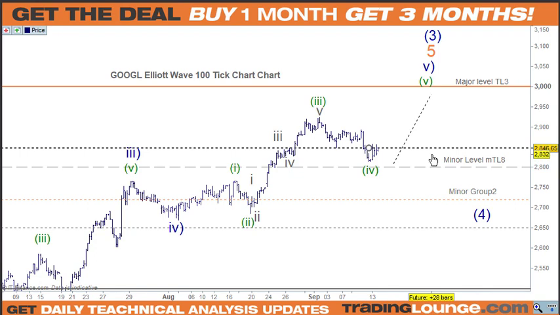Now, this is the midpoint here, the 2850. If that became the tested support, you could also go long on that there as well. So we could put in, I'll just draw a line at the top there, but if you break that down into 10 ticks, you'll be able to look at this. And this Google one's important to me because the pattern is really quite clear. So this is where I kind of see the NASDAQ and the S&P finishing once this is finished here.